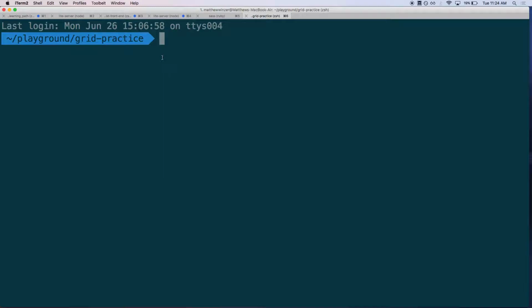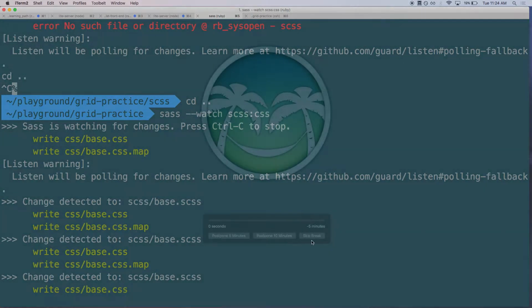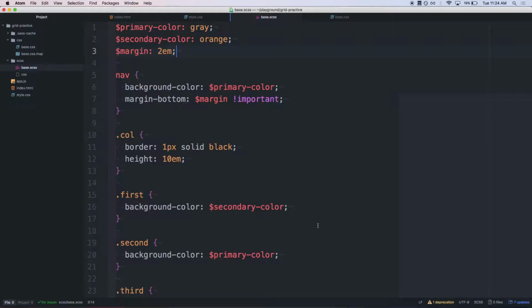I don't have this folder initialized as a Git repo. But anytime you're running a watcher or a server, a process that takes over the terminal, it's best to open up another tab so that you can do your Git stuff and create any files you need to create, and not have to close your watcher or your server down. That usually leads to forgetting to turn it back on, which isn't the end of the world, but again, we're always trying to save time.